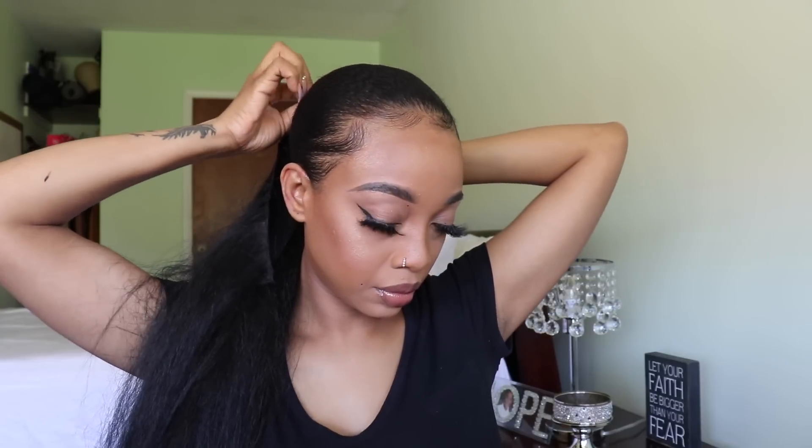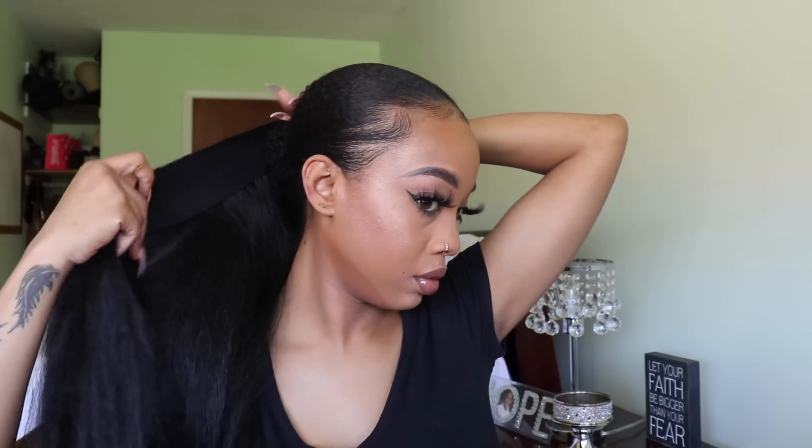My hair is really sleek and laid after taking the head tie off, and we're ready to apply the ponytail. I would definitely recommend this ponytail — I'm not sure how much it retails for since they just launched it a couple of weeks ago, but it shouldn't be very expensive. It can really bring up any look — you could easily just put your hair in a ponytail, put this on, and you are transformed from basic to popping. It's a really fire ponytail.